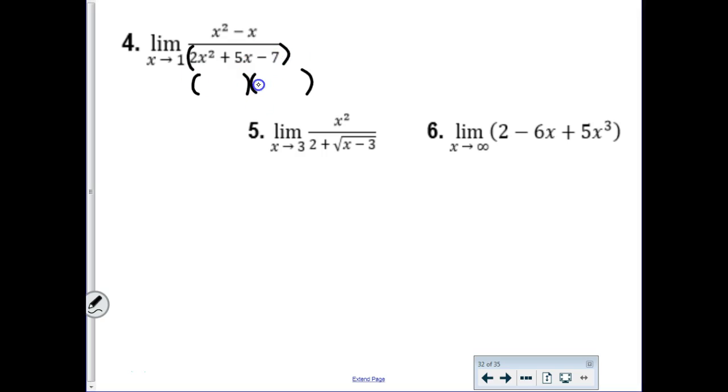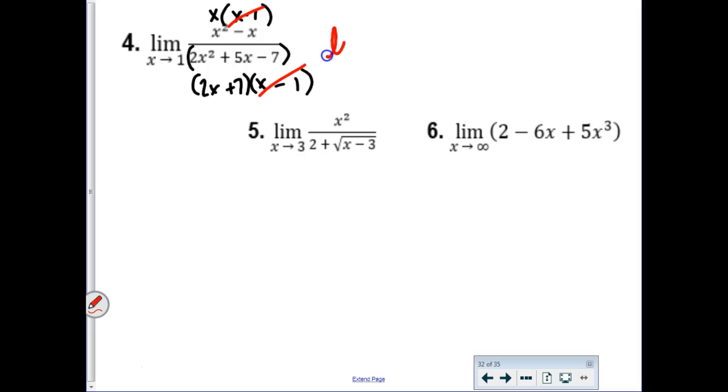Maybe you tried plugging in a 1 and it didn't work out for you. So 2x and x. And then let's see. If we had a plus 7 and a minus 1, that is the factorization. So that's why we're not going to be able to directly substitute in a 1, because it would give us a divide by 0 situation. Let's factor this numerator while we're at it. Take out an x. And then now we can remove the discontinuity.